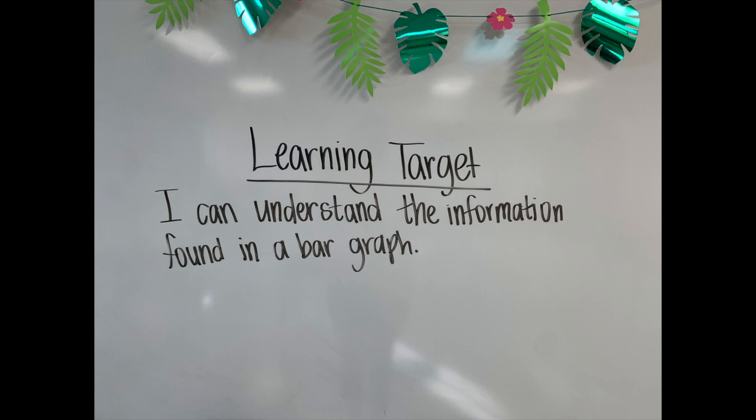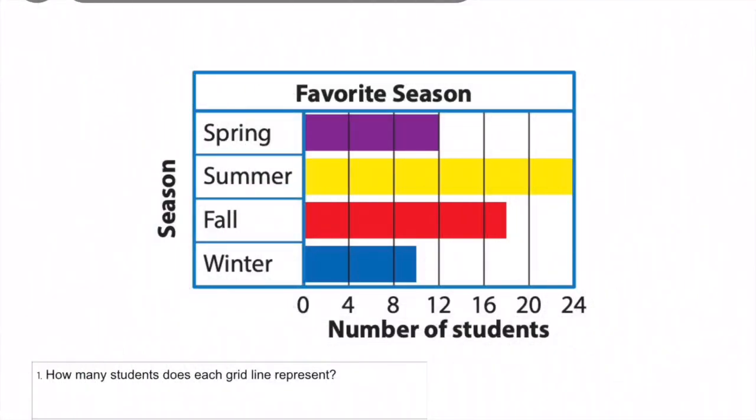This is Unit 7, Lesson 5. Your learning target is to understand the information found in a bar graph. Hi friends, I'm going to show you how to read a bar graph and then we're going to answer some questions, and they'll be similar to questions that you'll have when you do your practice.